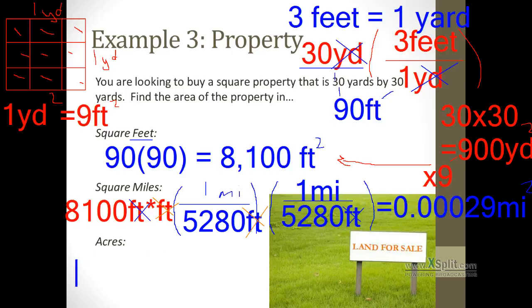Looking at this next problem now, we have square feet, and we want acres. I'll switch over to, what other colors do I have? Yellow, no, that's not going to work. Red, green maybe. Green's lovely. 8,100 square feet. I want to go ahead and convert that to acres. We do have a unit conversion that converts acres over to square feet.